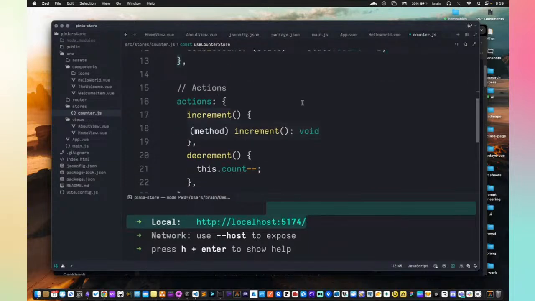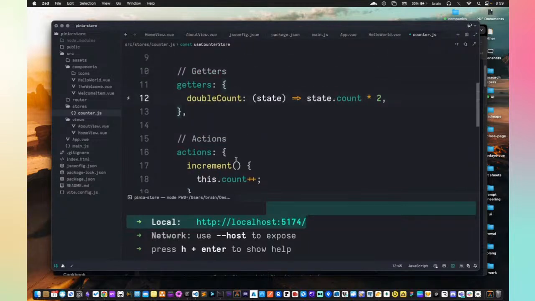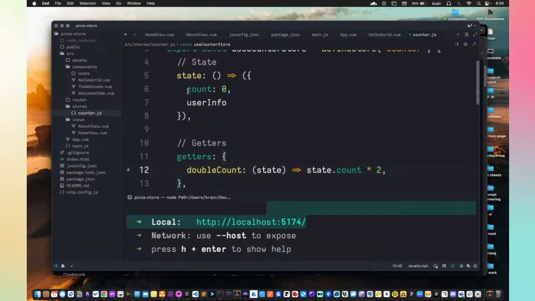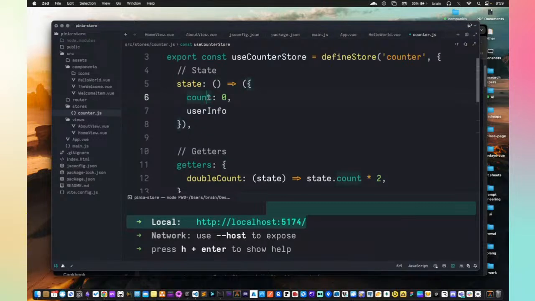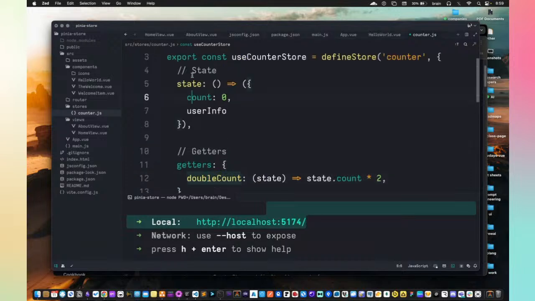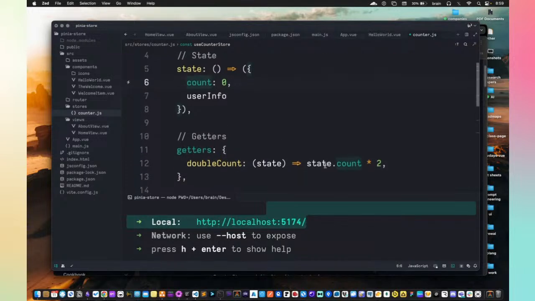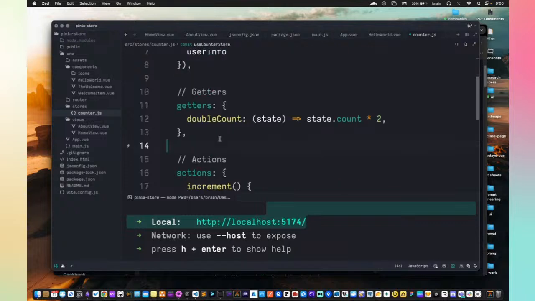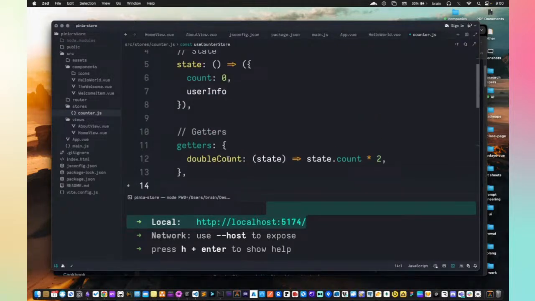Okay, so you have actions for making those calls. These are your methods basically. And when you call this, you end up redefining or initializing the value of your state. And you can use getters to perform additional computation on the items you have within the state, just like what we've done here. So we have count, and now we have double count.